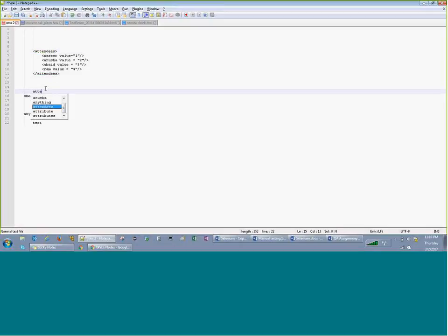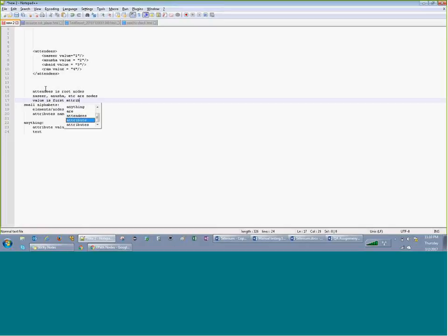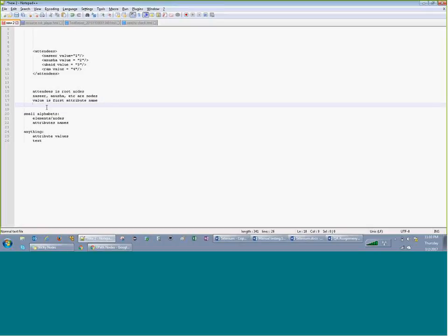For example, attendees is the root node. Nazir and Anushka are nodes. Value is the attribute name. Then 1, 2, 3 are the values.